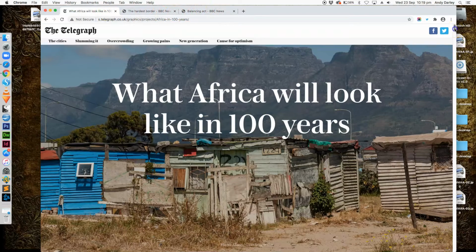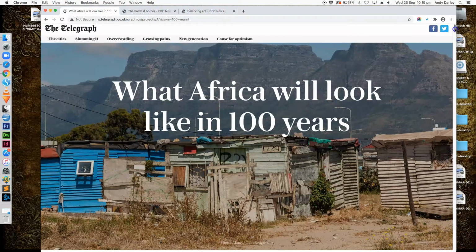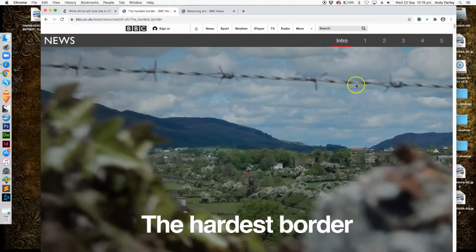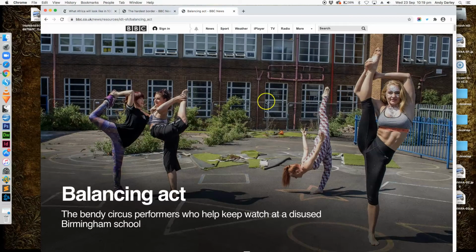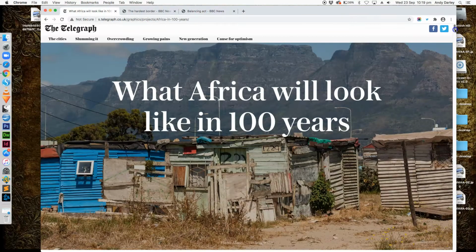So if we look at this Telegraph one, you have this big picture at the start with the headline, and there are numerous names for this, an image used like this, and you can also use a video instead. The one I'm going to use is a hero image. It's a term out of marketing, but it works pretty well to describe it. So you always start with the hero image and the headline, and you can see here on this BBC one about Northern Ireland, and similarly this BBC one about these acrobats, or circus performers. And from there it's really whatever you need to tell the story.